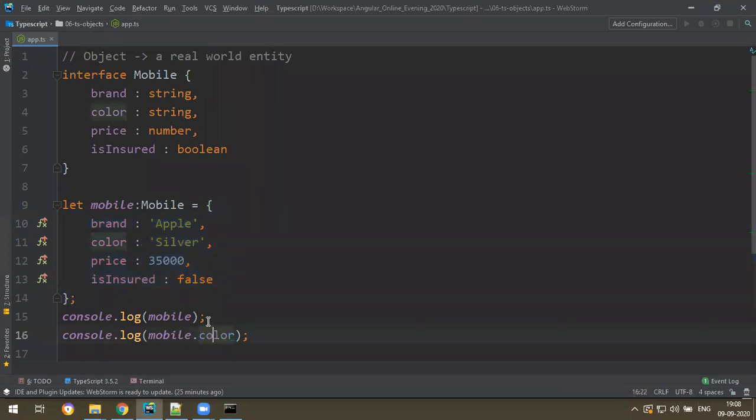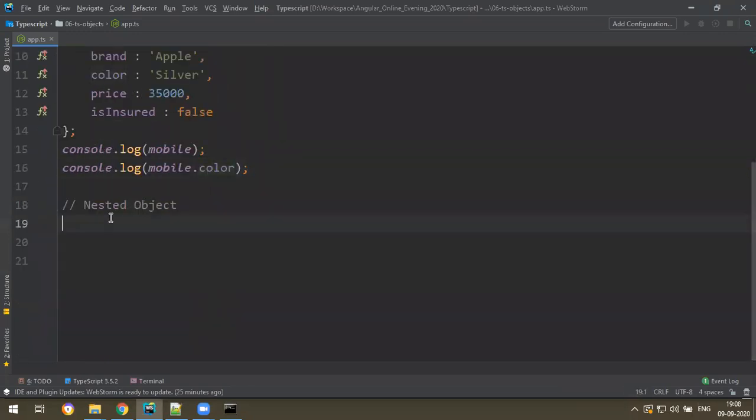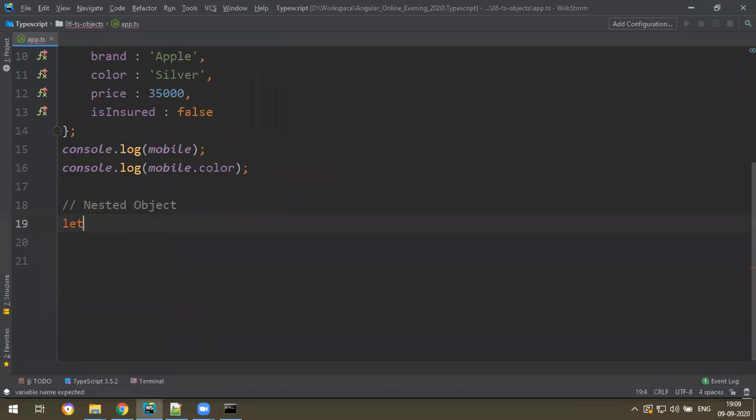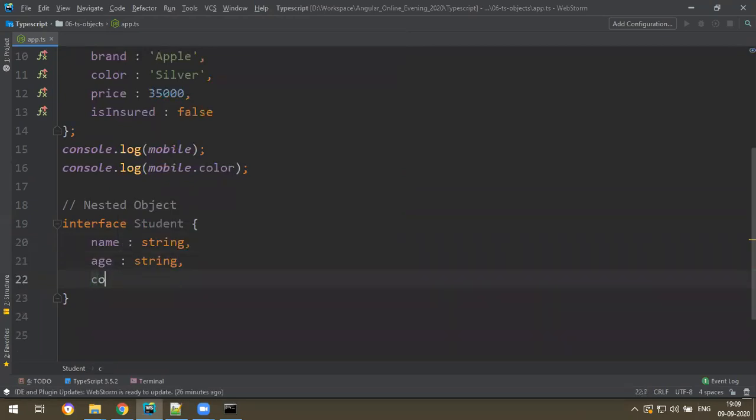Let's start with nested objects. What object do you create? Student objects. First define the type. The type is interface Student, with a capital letter. Nested means I need the name of the person as a string, age, course as a string.